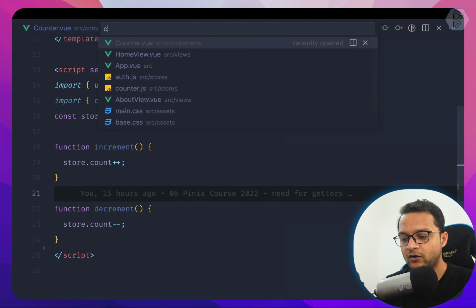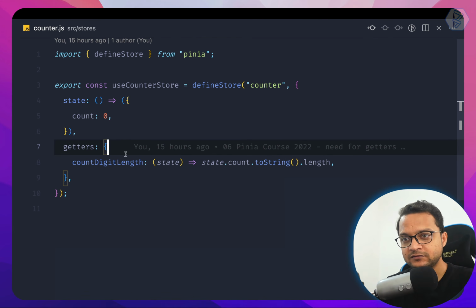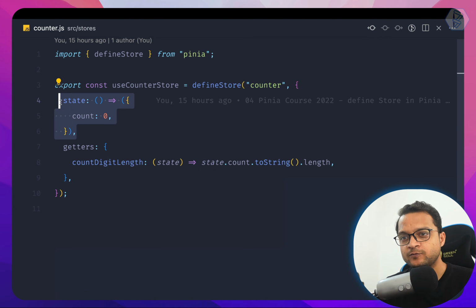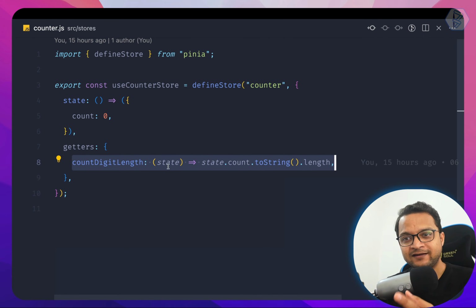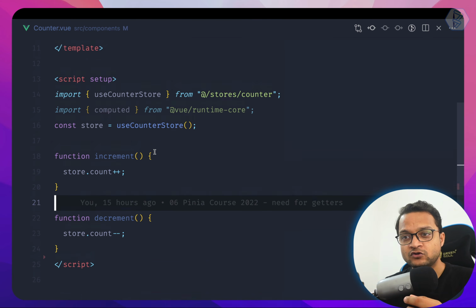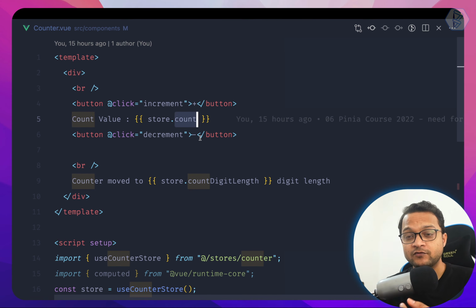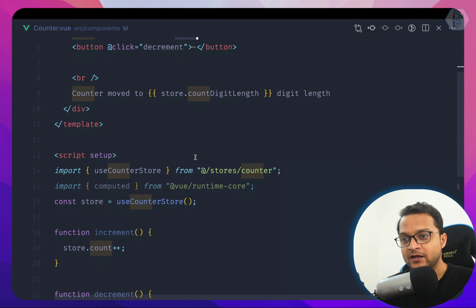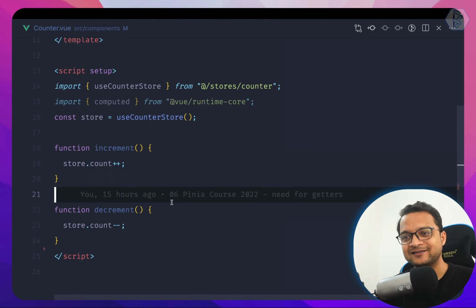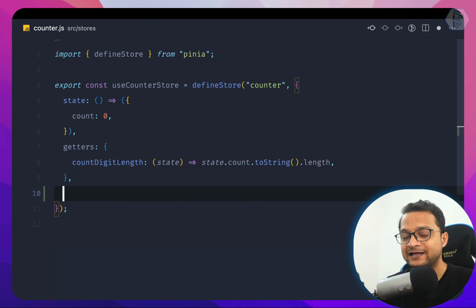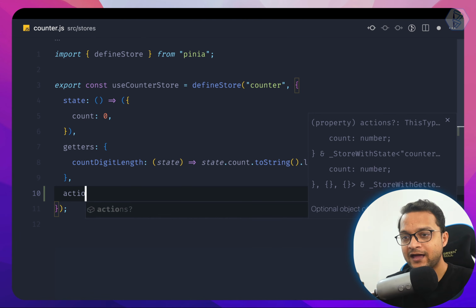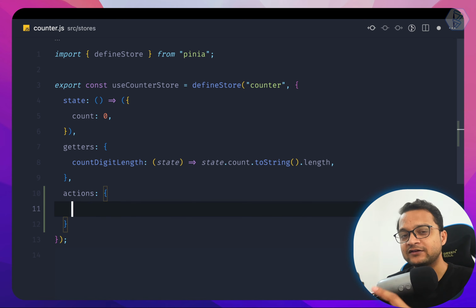We are changing the value of the state we have inside of our store. So in the counter store, we cannot put any function inside the state. Yes, we can put any function inside the getters, but getters can only be used as a state. We cannot call that function. How can we move it? And the answer is the actions. So the third thing we need to create here inside of our store is actions. Actions is an object of multiple methods you can call.